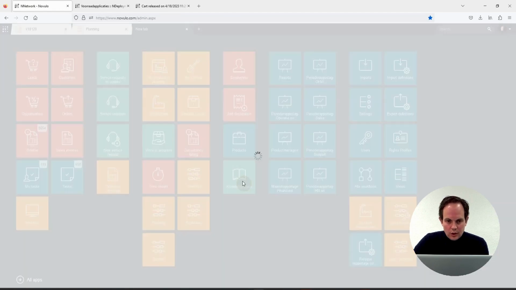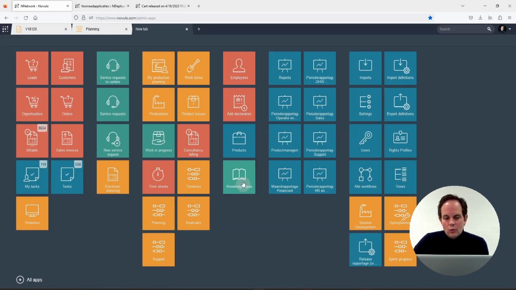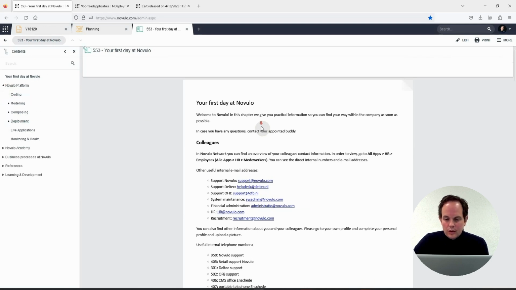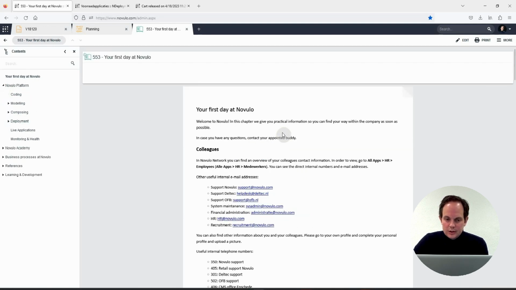Same counts, for example, for a knowledge base where you will see a tree view on the side where you can search and where you have all types of documentation being displayed in another layout. And in the same way, we use it for POS systems, web editors, or whatever.